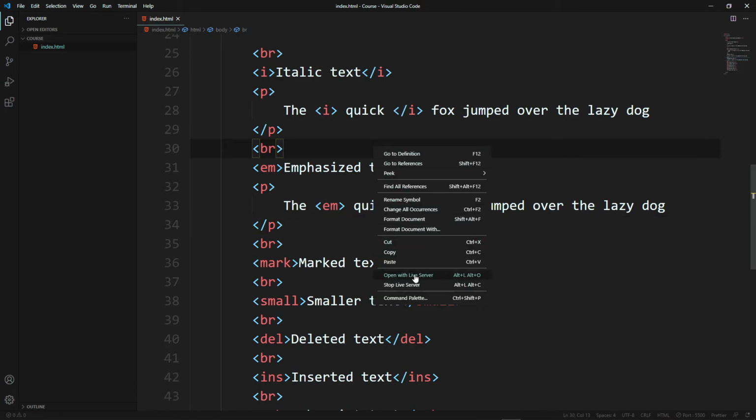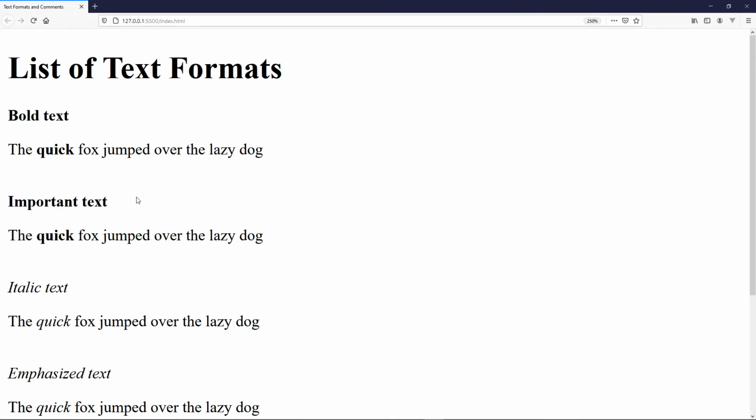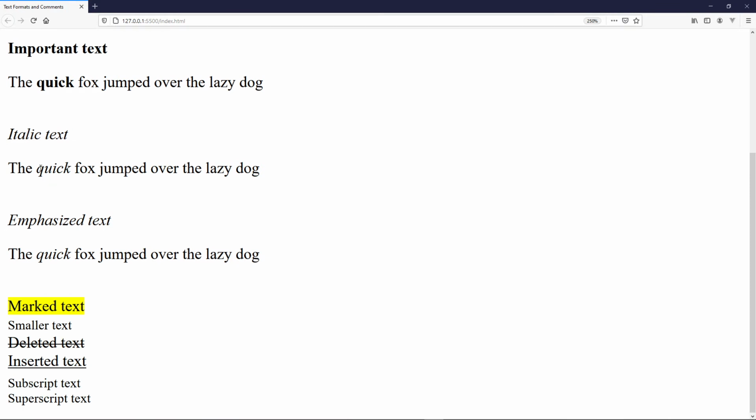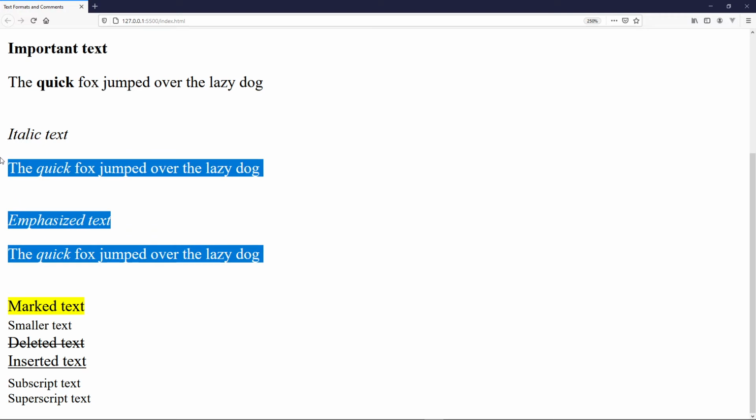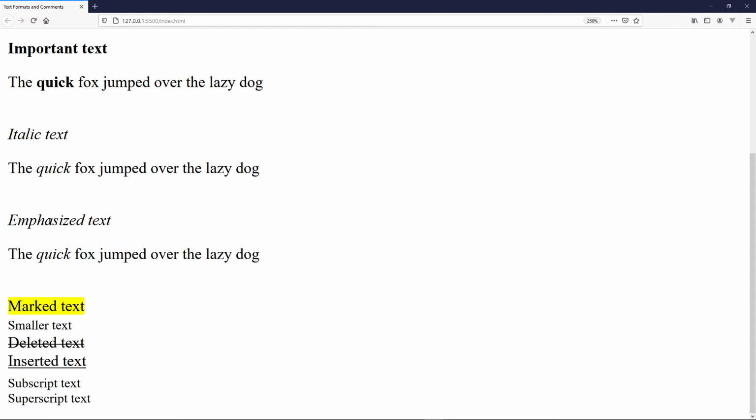So let's see how this looks. Open. Now, as you can see, the italic tags look like this, and the emphasized tags also look like that. But as with the above, there is a distinct difference in how you use them. Screen readers will look at the EM version and actually emphasize the text to the user, but it will not with the italic. But visually, they will both look identical.